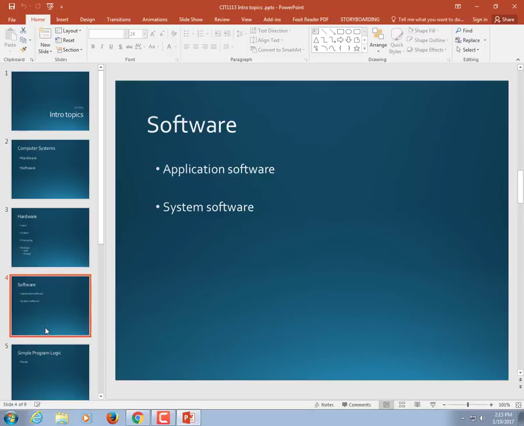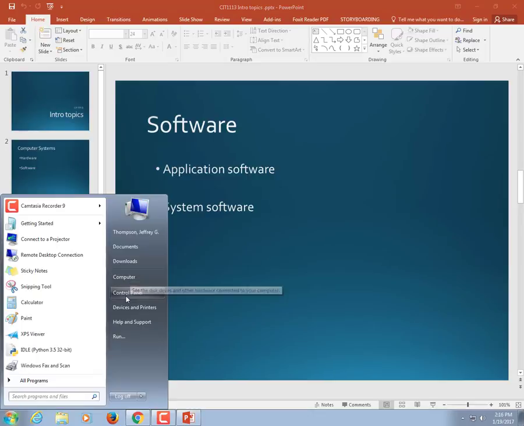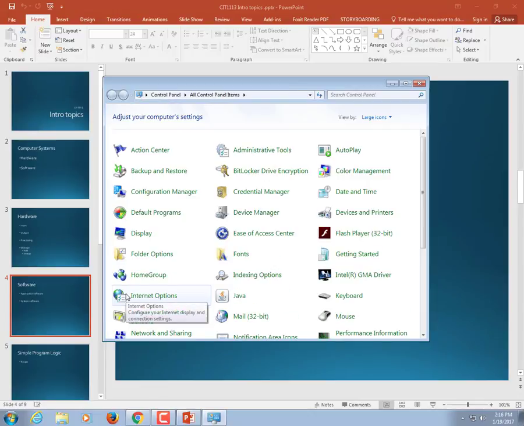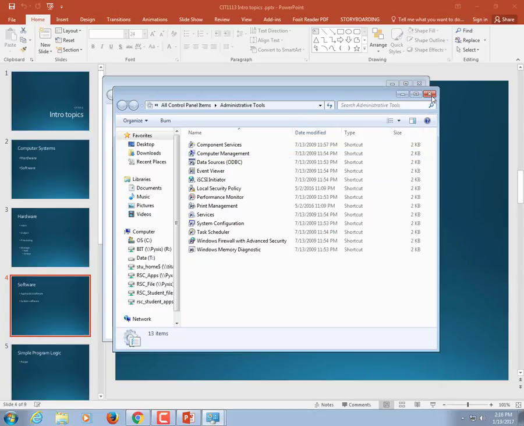Some books break these up into a lot of different categories, but really application software is your stuff like Word. It's anything that you expect the average user to use. Games, that's application software, spreadsheets, things like that. Then there's system software. System software is the stuff that sits underneath the application software. The operating system is the classic system software, but also stuff that controls the computer. You don't call the control panel an application. It's a program, but you don't call it an application. The administrative tools, the this and the that.